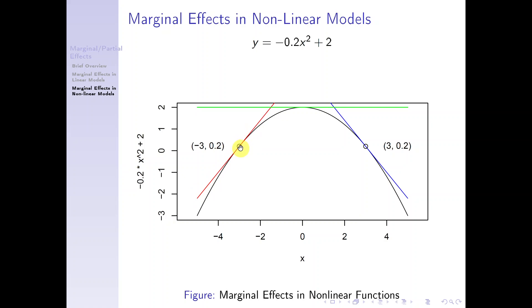And the thing is how to interpret that 1.2, that number? Well, it turns out it should be understood as instantaneous effect of x here, this point here, on the response variable. And the slope here, this line, represents that relationship because the slope is equal to 1.2, meaning that in the neighborhood, close proximity of this point, if we're going to move x by 1 unit, y should increase by 1.2 units.